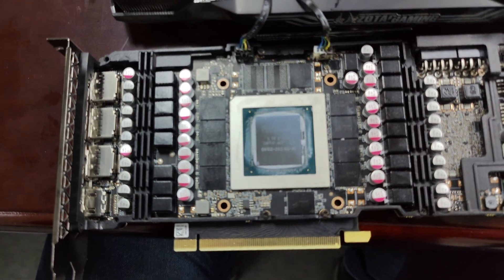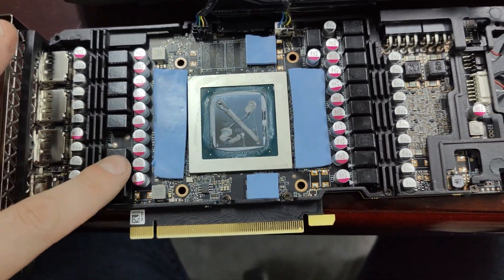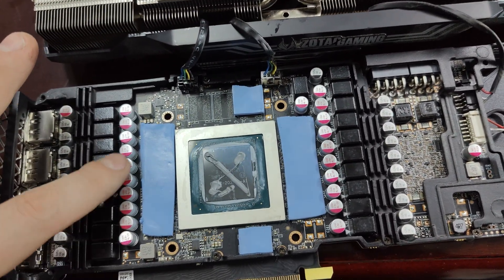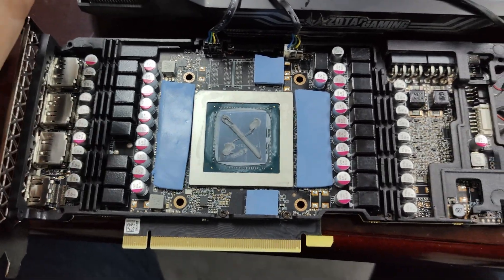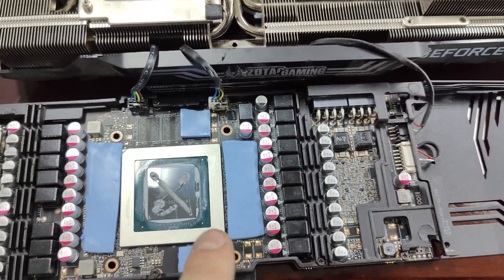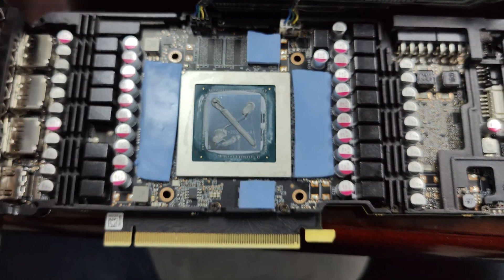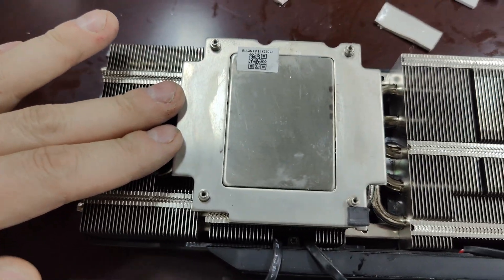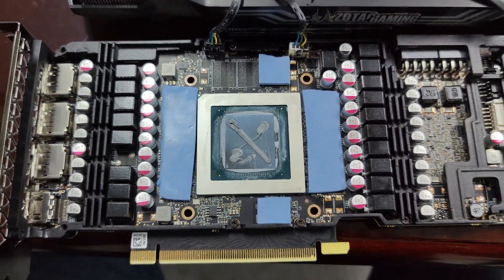Now I'm going to put down the phone and replace the thermal pads. Thermal pads have been replaced — got our new ones on here. You can see we didn't cut them exactly perfect, but for this Zotac card you don't need to. For this three-fan card, we just cut them so they cover the whole chip, which is the most important part. You can see the whole entire chip is covered — no corners of the chip are left uncovered, and the thermal pad isn't overlapping or hitting other chips.